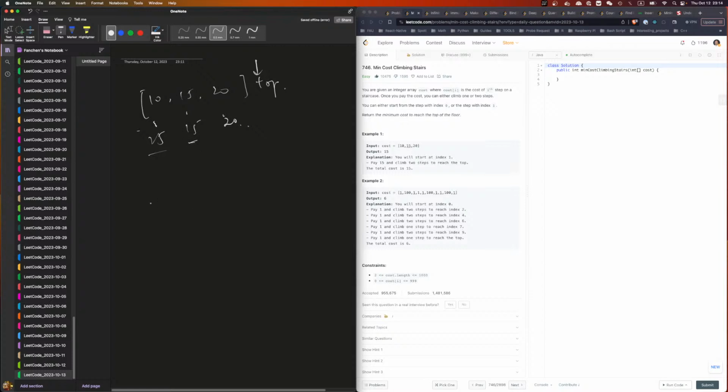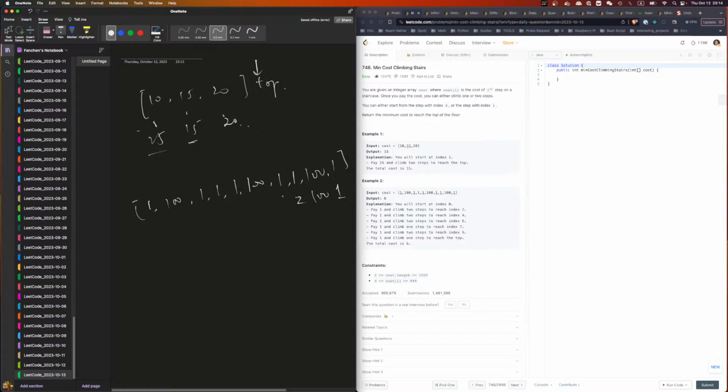Okay. So the other one is 1, 100, 1, 1, 1, 100, 1, 1, 100, 1, right? Yeah. So in this one, the same thing. Minimum to go, this is 1. Minimum to go from here, so we have to start from this position. That's 100. Minimum to go from here, well, I can choose the smaller of the two. So it's 1, so this is 2.